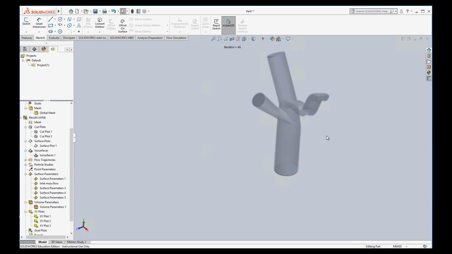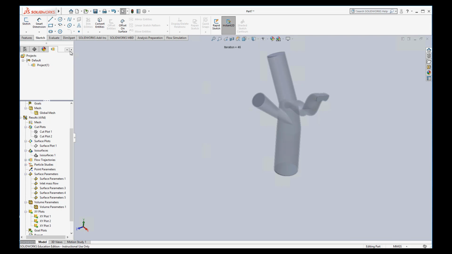What if you have a surface where you want to evaluate parameters, but you can't because you don't have that surface in your sim? We were able to evaluate mass flow at all these inlets and exits because we had these surfaces from our lids. But there might be another place we want to evaluate that, and we just can't because we don't have the surface. So I'll show you how we can do that.